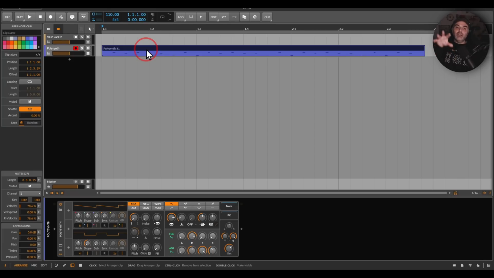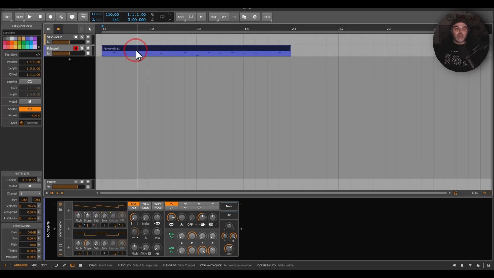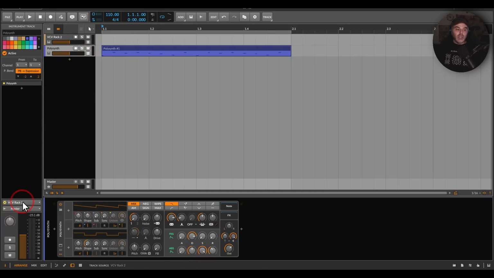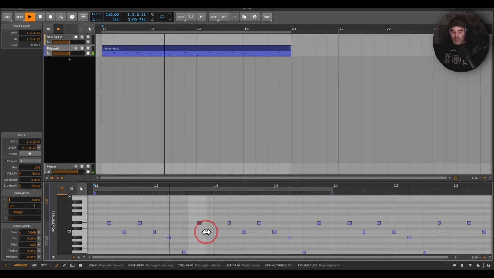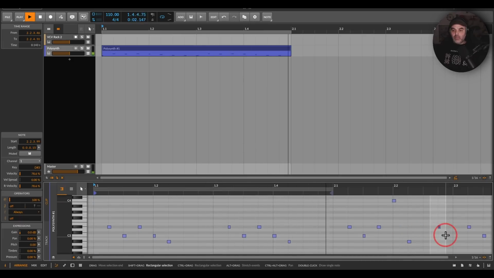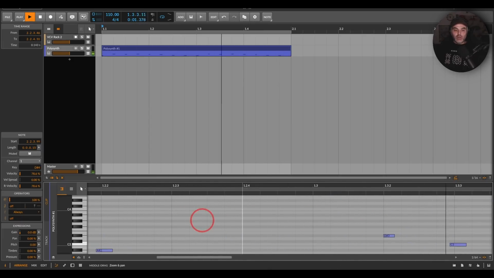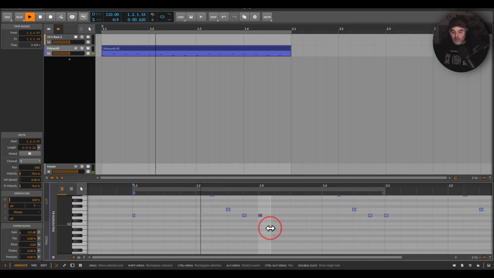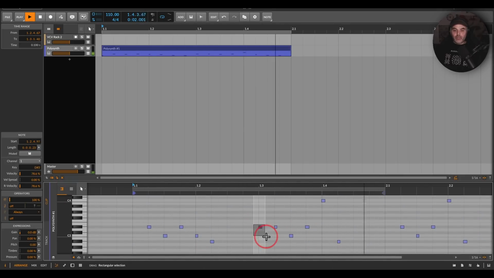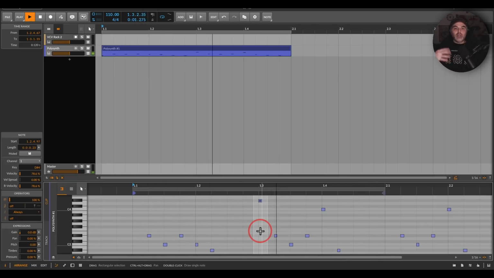Now we have this MIDI saved. This MIDI playing from the timeline itself, and I can shorten it. I can loop just this section. Now, by the way, we don't need the MIDI input anymore, so I just change the input to no input, because we have the MIDI track within the track already. Now we have it recorded, and again we can change it in all sorts of ways. I just edited the wrong notes here. We can edit the sequence, we can change it in all sorts of ways. So we can sequence and we can also record the MIDI.